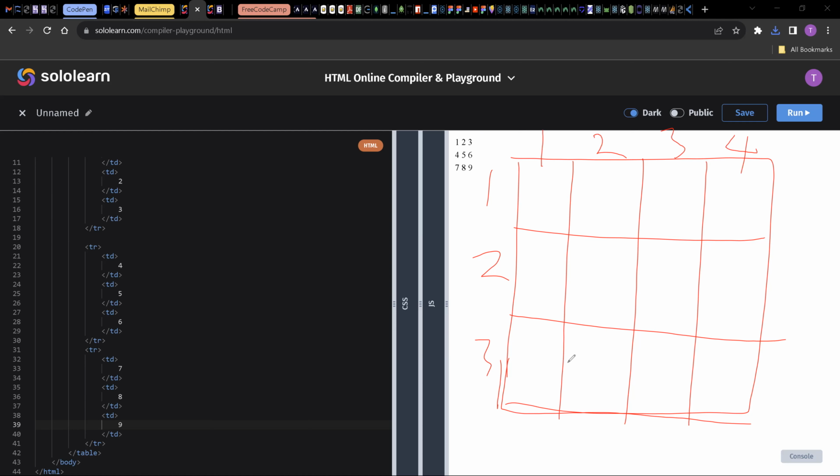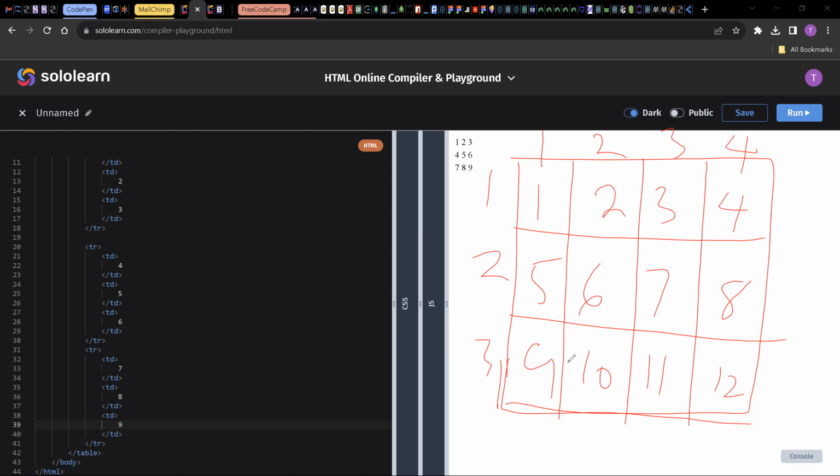Now, what you call the 12, those are the cells. This is cell 1, 2, 3, 4, 5, 6, 7, 8, 9, 10, 11, 12. So in total, we have 12 cells in this table, right?